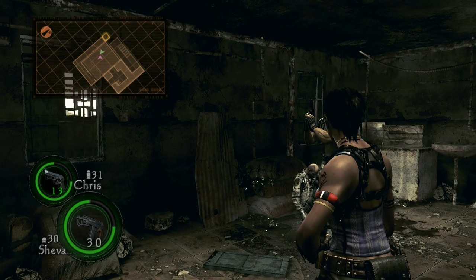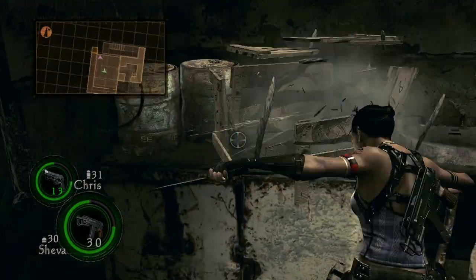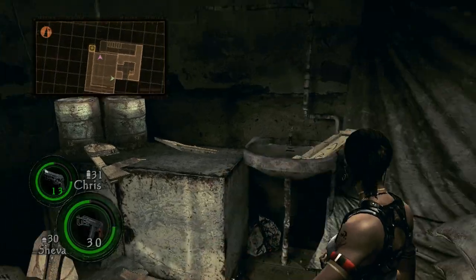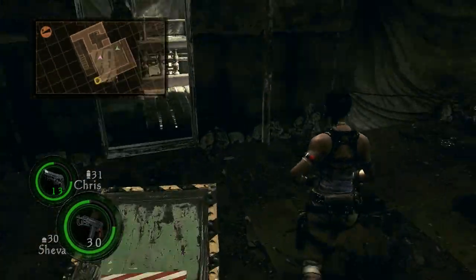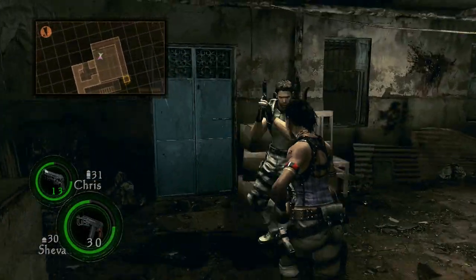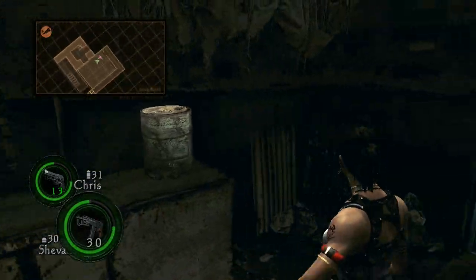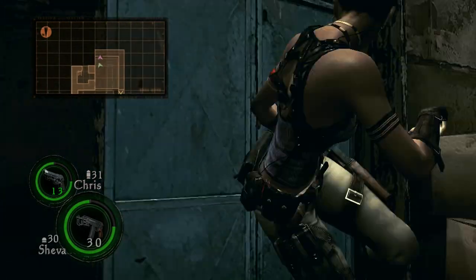Look at those faces. They're just like, something's happened. Hey, there's a box over here. I need handgun ammo. There we go. There's more handgun ammo here. I would let you take that. Where at? Well, this here. Oh, okay. There we go. That seems to be it.